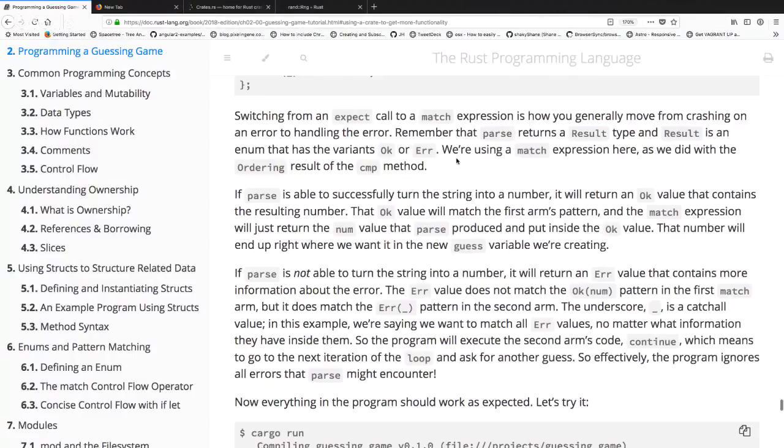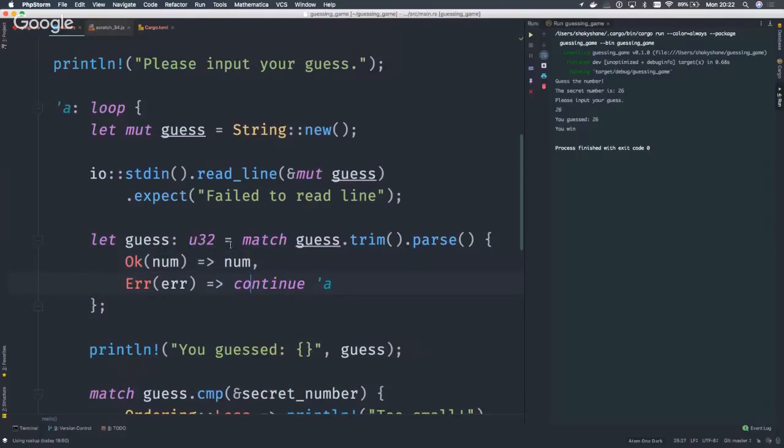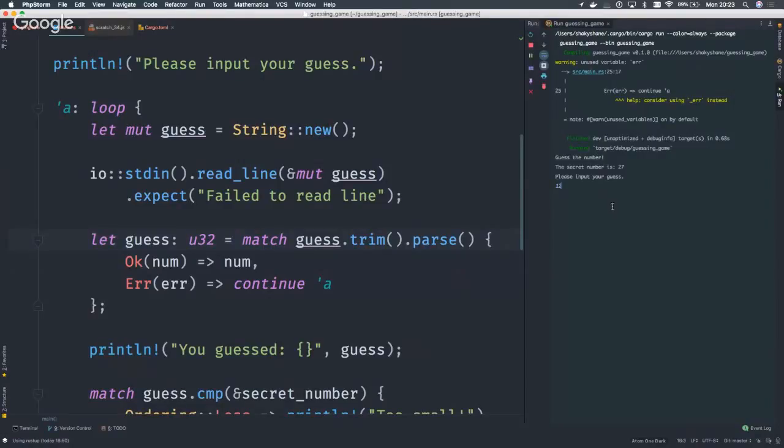I digress. The point here is that when you run that, it will just skip invalid input. You just go back to the beginning of the loop at that point. So if we get 12 is there, 27 would win. I'm not going to type that. But then if we did an R, it just ignores it. The print line should also be at the beginning of the loop.